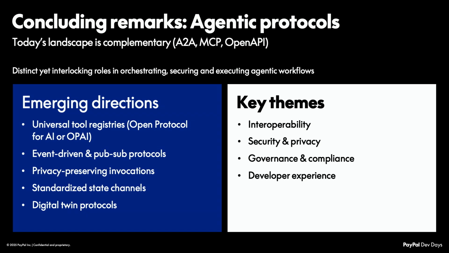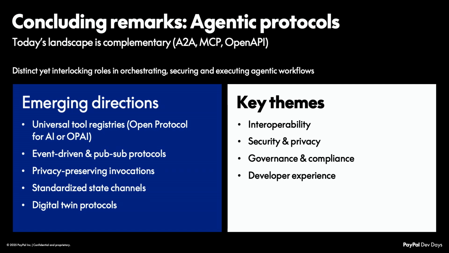And then you have the so-called digital twin protocol, where I might have a system that runs in production, but I might also have multiple agentic systems running in stage or QA. How do I ensure that I have this digital twin protocol where I'm able to still safely test agentic behavior in environments that are non-production?